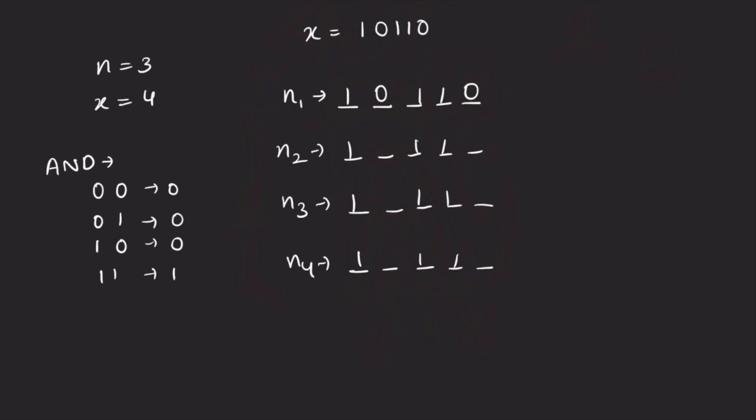See, there is one more condition given to us in the question, which is that nums of i plus 1 should be greater than nums of i, right? Then that means n2 should be greater than n1, n3 should be greater than n2, n4 should be greater than n3. As we move forward, we need to increase our number. And the other thing is that whatever is the last element of the array, we need to minimize it. We need to choose it such that it is as minimum as possible, right?